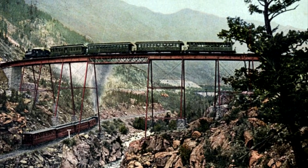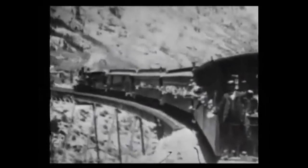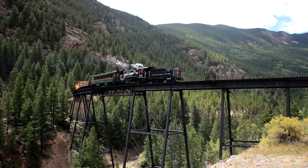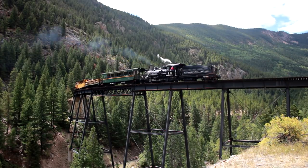When the Georgetown Loop opened in 1884, it became a public curiosity that inspired tourists to come from far and wide to watch the trains pass over themselves. The steel bridge stood until 1940, when the line was abandoned and the bridge was dismantled for scrap. So in 1984, $1 million was raised and the bridge was put back.